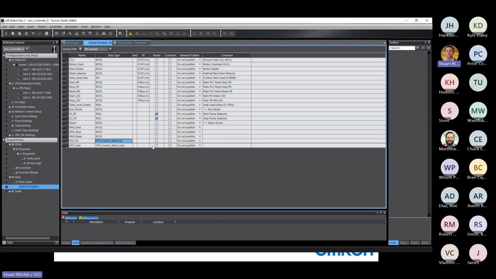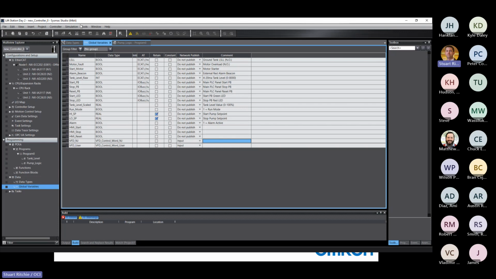Now the next thing I'll get everyone to do, in your global variables, there's a column here, and it's called network publish. We're going to learn more about this in the communications class, but if we can change this to input, both of them to input, this is going to let us check the size of the variable, because we'll start assessing it for communications use. So don't worry about what exactly network publish does for this class, but for this example, change network publish to input.